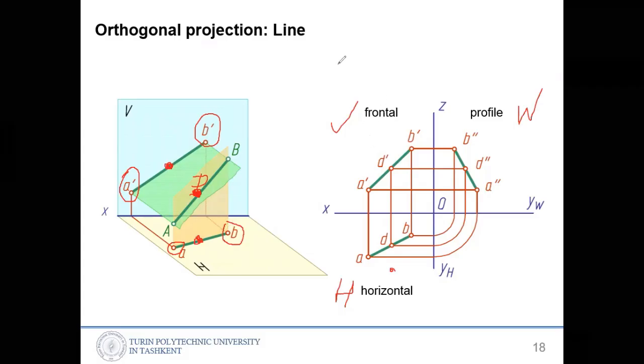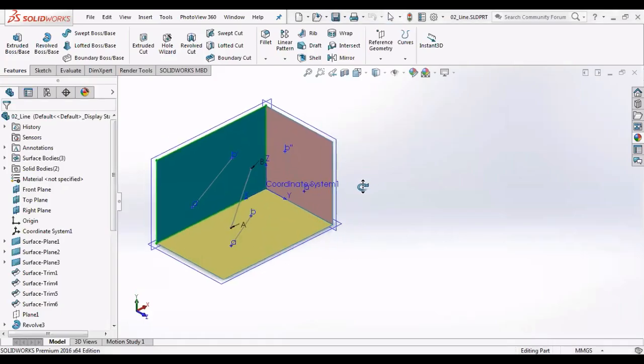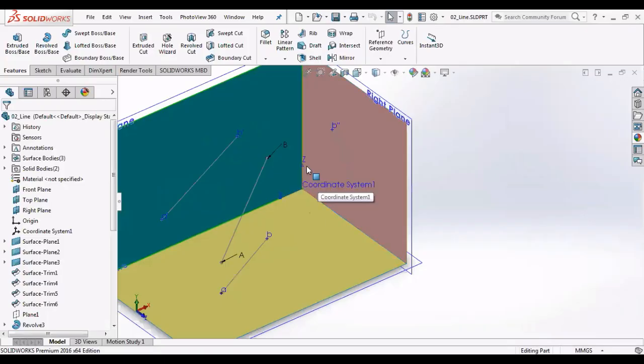So how does it look in the computer in 3D? Here is our coordinate system: the upper one is Z, this one is X, and that one is Y. I hide this.